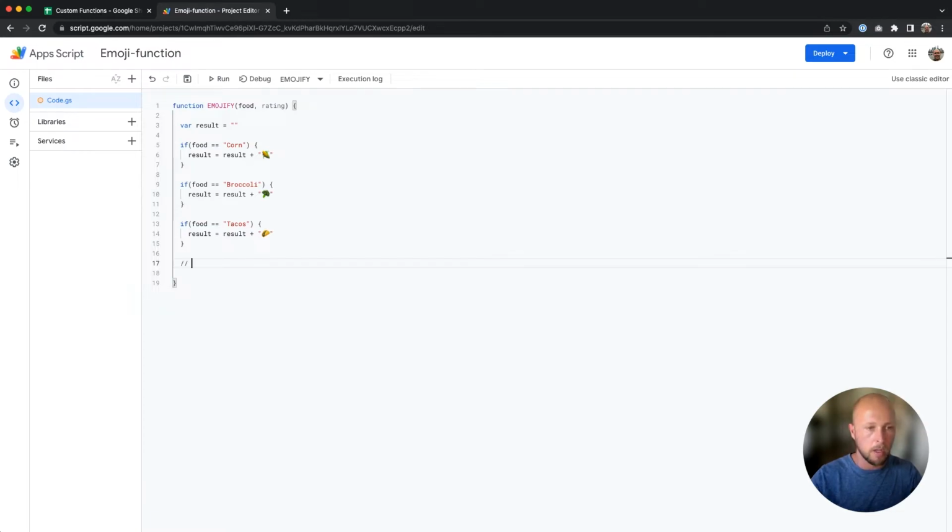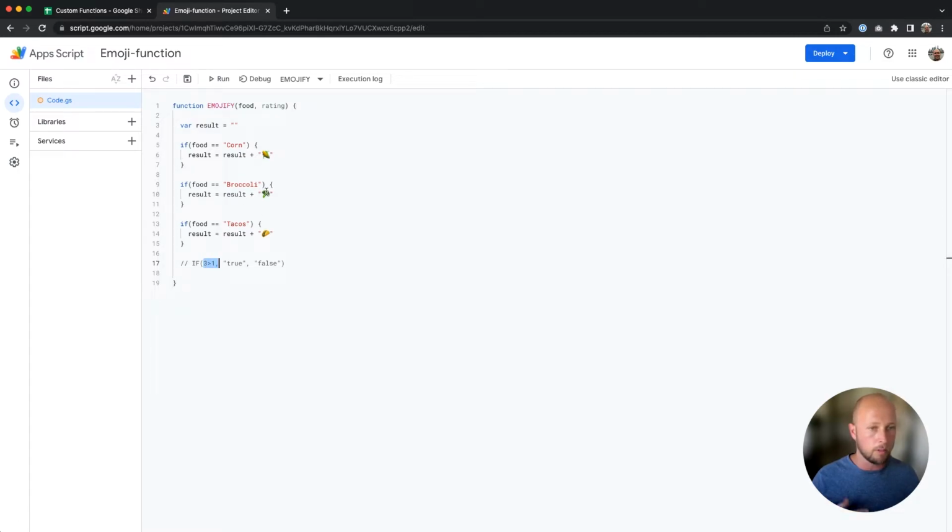Okay, so now what we have is something that is pretty similar to what we see in Google Sheets. If I create a comment here, which just means that this is not going to be evaluated by the function. So if we have that if statement in Google Sheets, we have that standard definition where the first thing that we put in is some condition. So if 3 is greater than 1, then give me true, otherwise give me false. We can think of this as the same thing as what we're doing right now. So we have this if, which would relate to the name of the function, and then we have this condition, which right now we have 3 conditions in here.